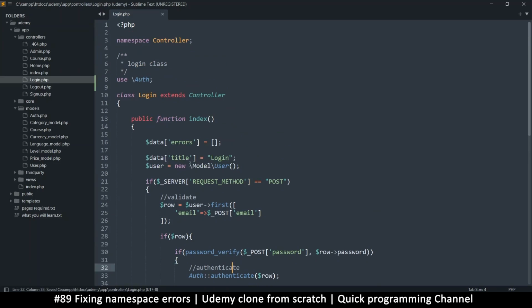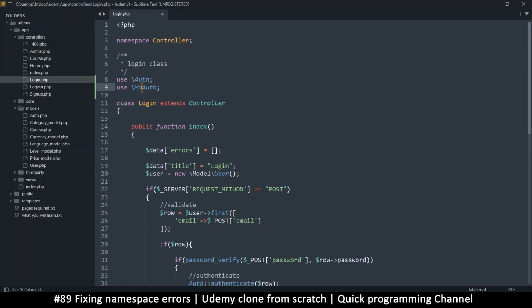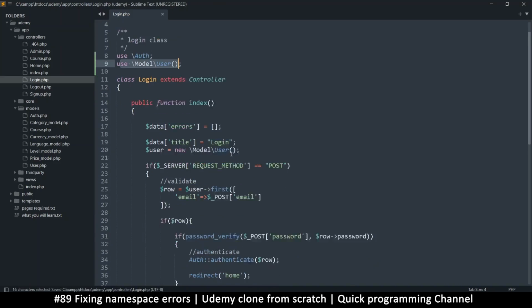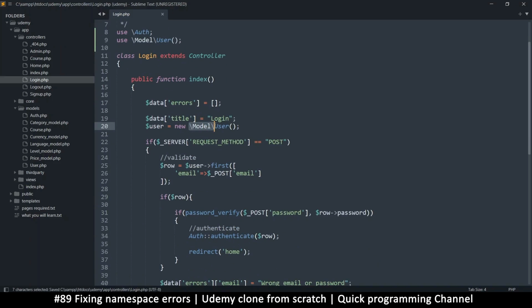It's the same with model use user here. Let's try this as well. You see, as it is now, things work just fine, but you can still do use, and then you say model user like this, okay? And then what this will enable you to do, oh, sorry about that, it's supposed to be this slash like so. What this will allow you to do is avoid typing like this.